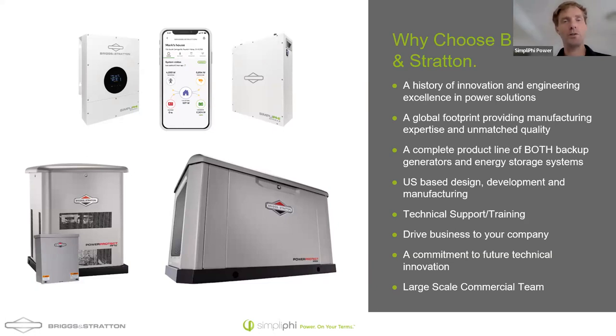And you can see in the top center of your screen there, that app that shows you power coming from different components within an ESS system. And there are reasons you might want to integrate these. A lot of people seem to be opposed to combining a generator with batteries. But to be honest, a generator is a way for a long-term outage to have a very cheap but very long-lasting power supply, right? A battery bank can only last as long as you size it to be, but for a small extra cost of a propane tank, you can really have a lot longer backup power. We run these off of propane or natural gas, and so these can be easy systems to integrate into your backup power to give you very long-term backup.